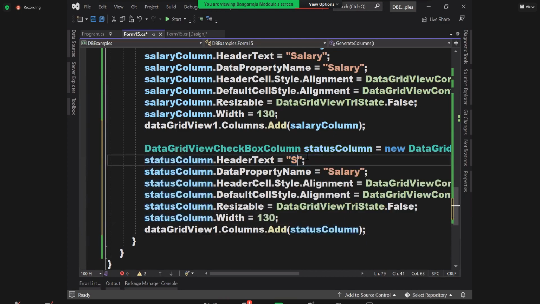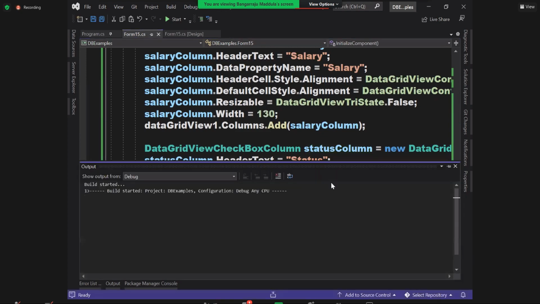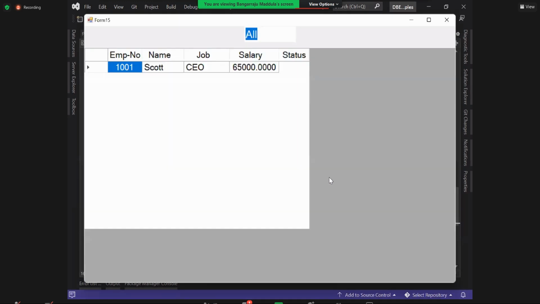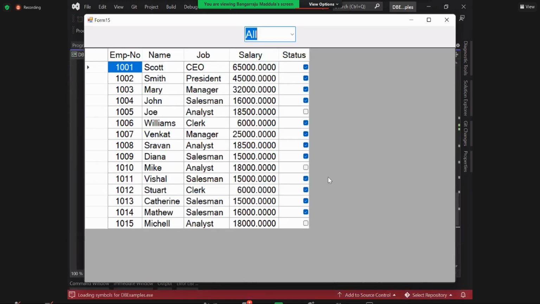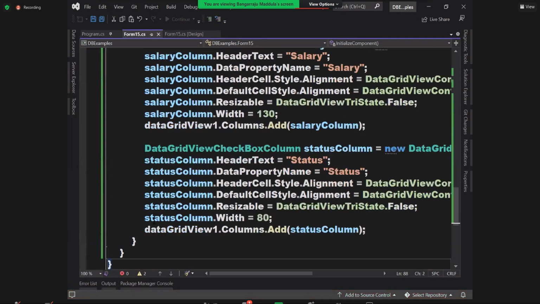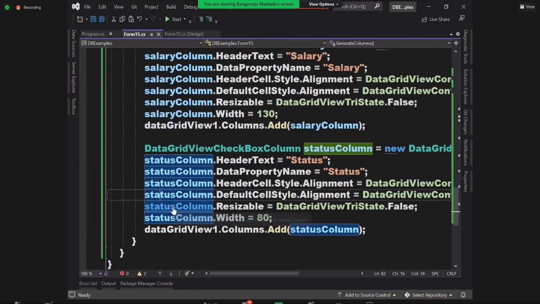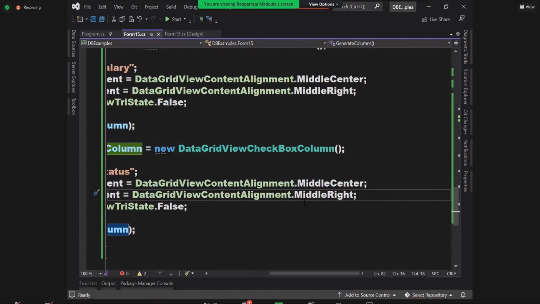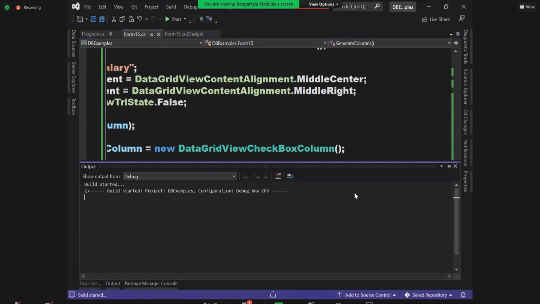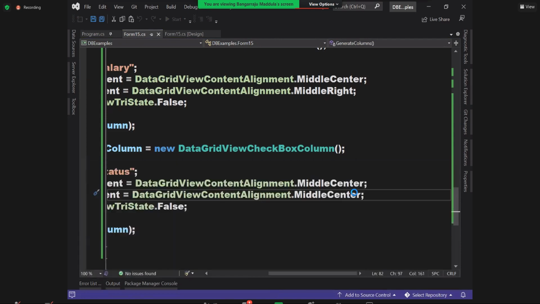Column name status. I hope this much width will not be required for this. Let me set the width as something like 80. Dot middle center. That should be in the middle now.